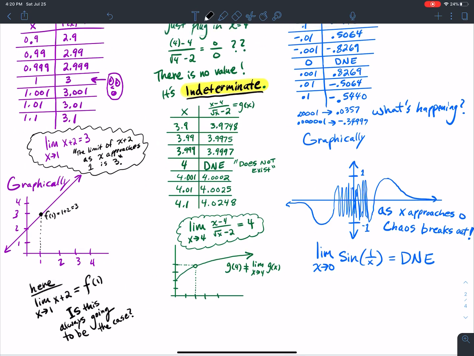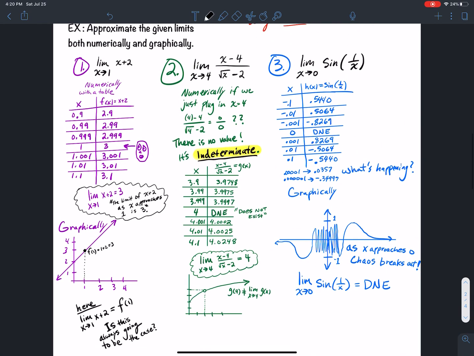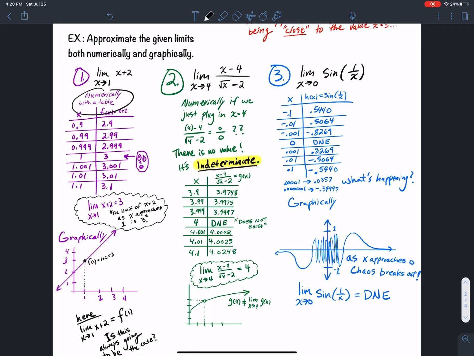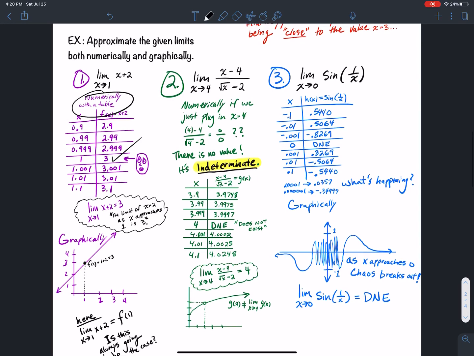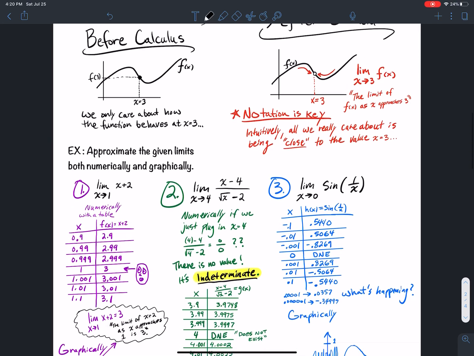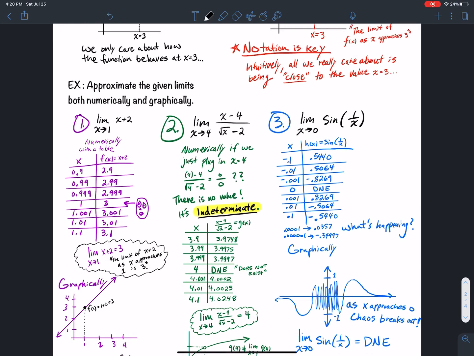So pretty interesting. Three examples that kind of give you an idea of things to come, picked for a specific purpose, okay? One where all you literally have to do is plug in the number and voila, the limit equals what the function value would have been anyway, just like what you could have done before you ever walked into this class, right? The next one illustrating the fact that plugging in a number does not always work.